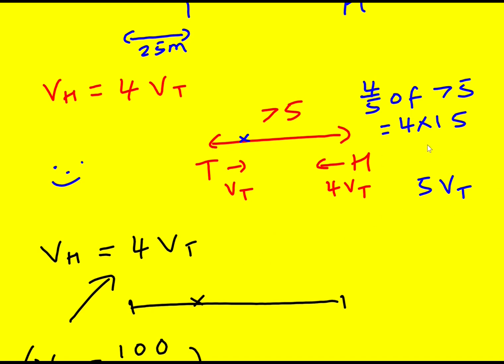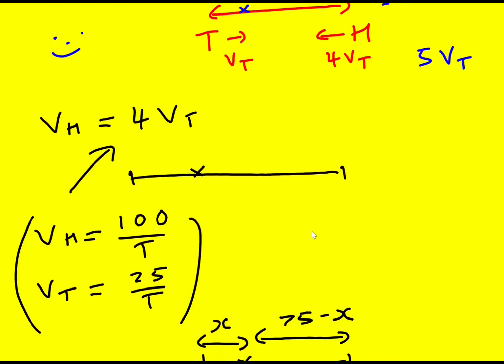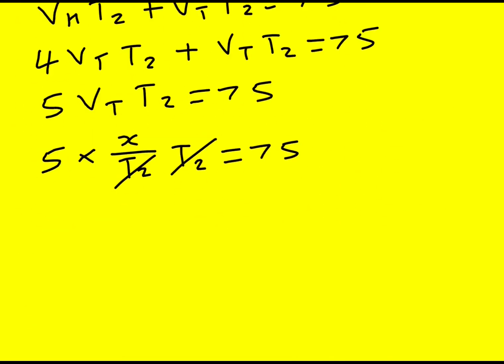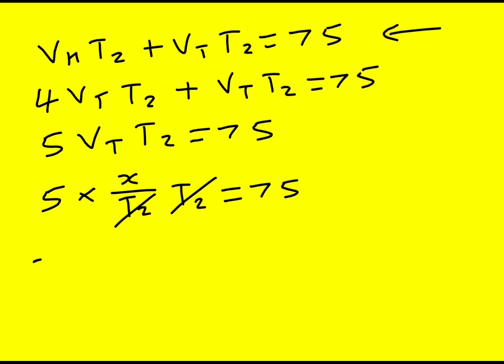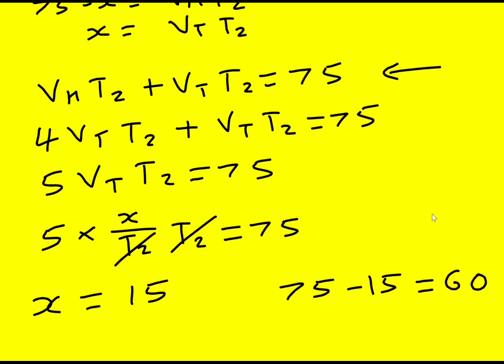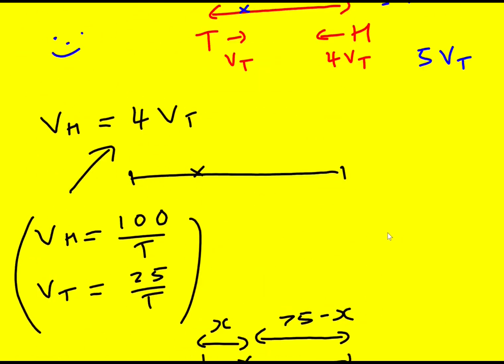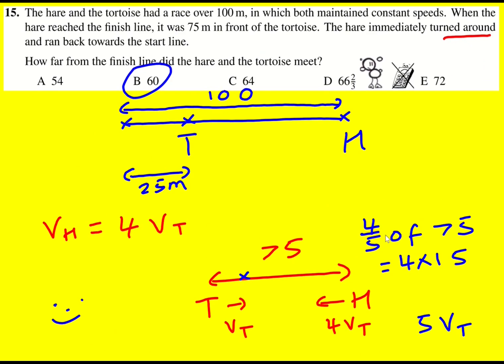It's just that if that wasn't intuitive to you, then you can at least get it by following through this algebra. And similarly, the hare would then be 4/5. But what I did was work out X. So X is then going to be 75 divided by 5. It's going to be 15, which means that 75 minus 15, which is the distance the hare has moved, is 60. So I make no apologies for going through that. It's just an alternative way, definitely unnecessarily complicated, but I don't think this is obvious. Even though I understand it now, I'll probably end up doing the long way next time I do this question.